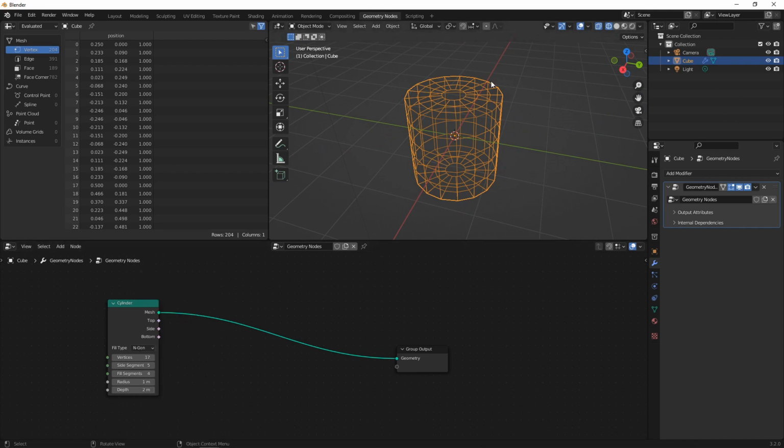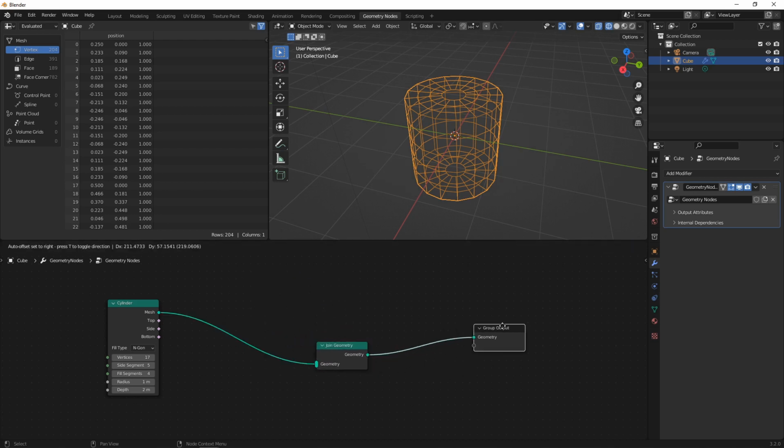So now what we're going to do is have 2 of these essentially. We're going to have an inner and an outer. The inner is going to be your glassy section with the light in it, and the outer is going to be the actual chain. So we need to split these off slightly. The first thing I'm going to do is say join geometry. I'm going to put that down there.